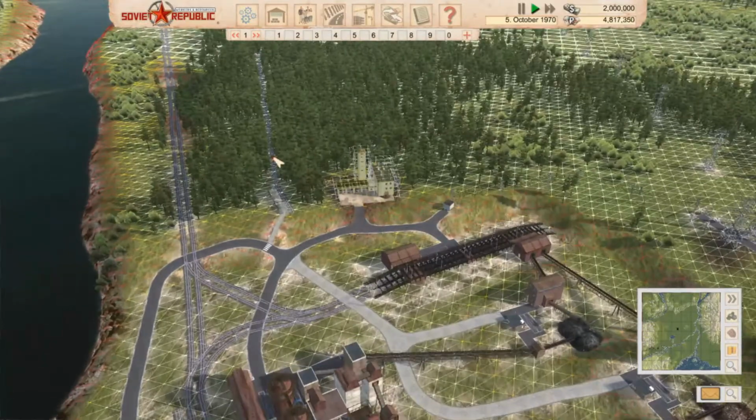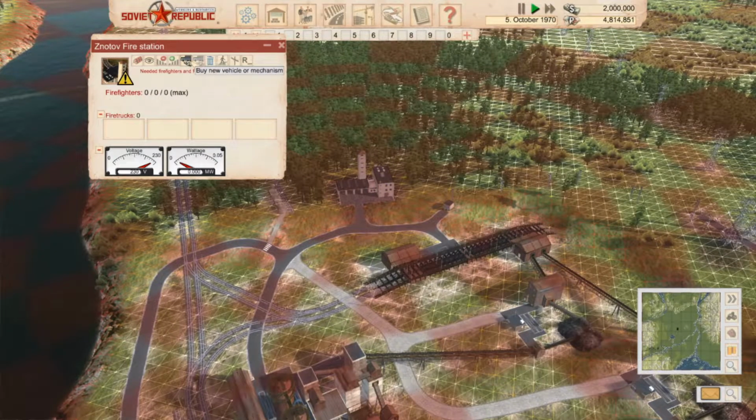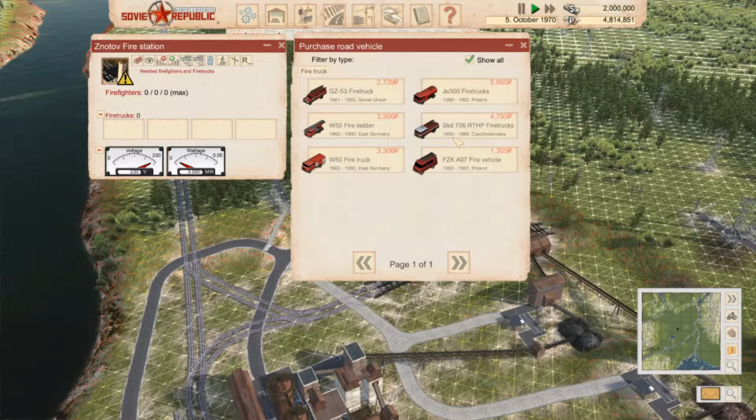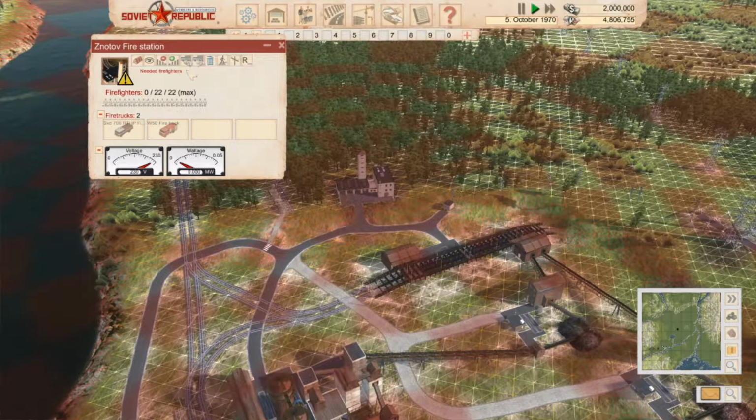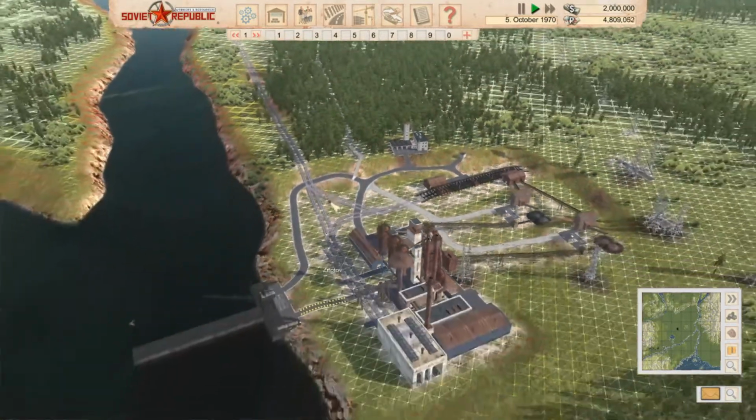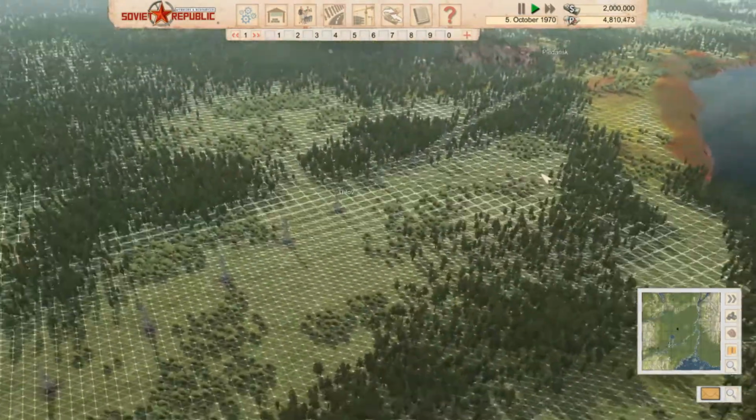I'm just waiting for this to build. Let's speed that up so I can buy. There we go. We just need a couple of fire trucks, I think. There we go. Take those two. A couple of fire trucks. Then we'll get some people over here. Don't think we need 20 people. Maybe just like 7. And hopefully that'll make sure that we don't burn down over here.